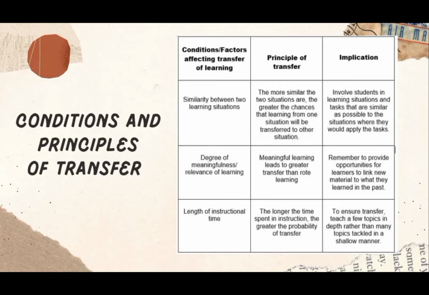The first implication is to involve students in learning situations and tasks that are as similar as possible to the situations where they would apply the task. Next, remember to provide opportunities for learners to link new material to what they learned in the past. Next, to ensure transfer, teach a few topics in depth rather than many topics tackled in a shallow manner.